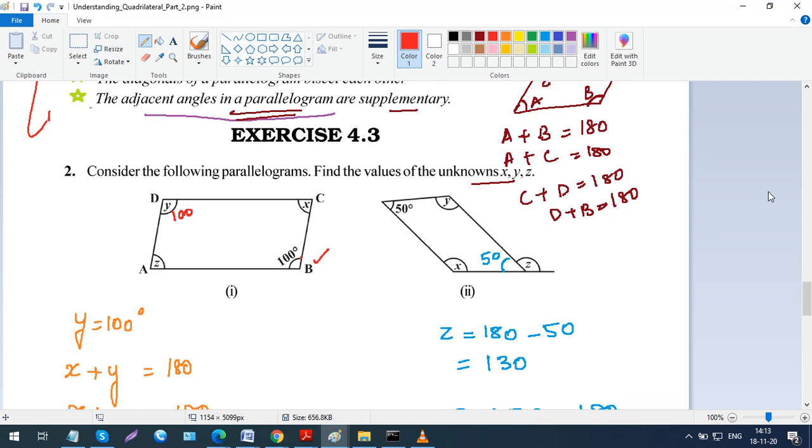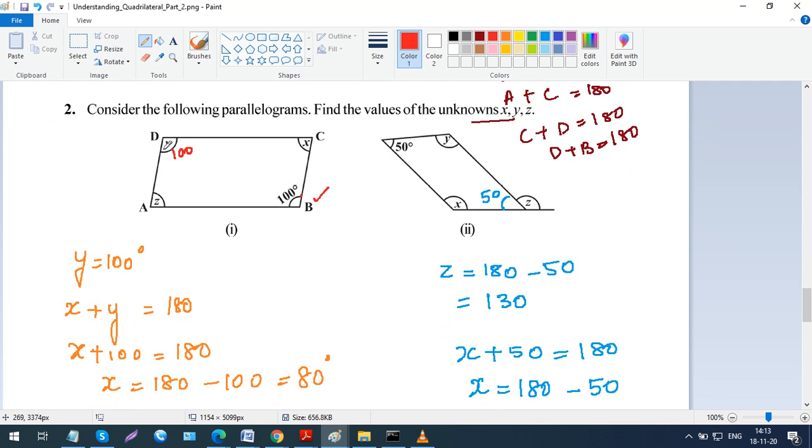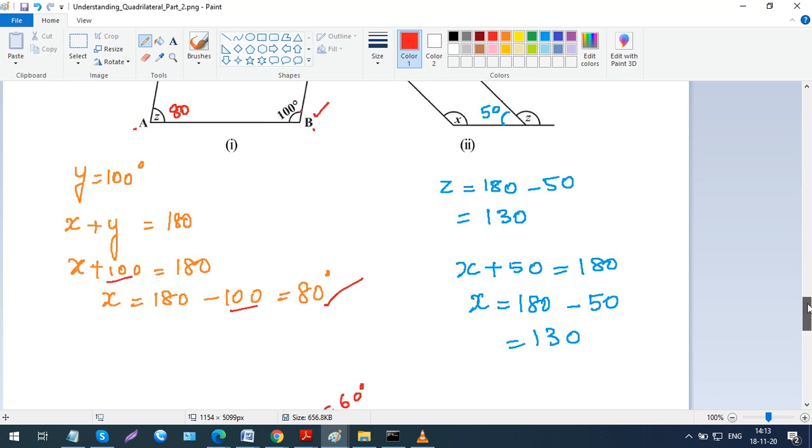And also the last property said that the adjacent angles are equal to 180 degrees. So y plus z or y plus x or z plus b, everything is going to be equal to 180 if you add them. So x plus y, if you add these two, it's going to give you 180, and we just found y to be 100, so x is equal to 180 minus 100, which is 80. If this is 80, then this will also be 80, right? So that's how you find it. Find all the 4 angles. So with one angle you can find all the 4 angles.